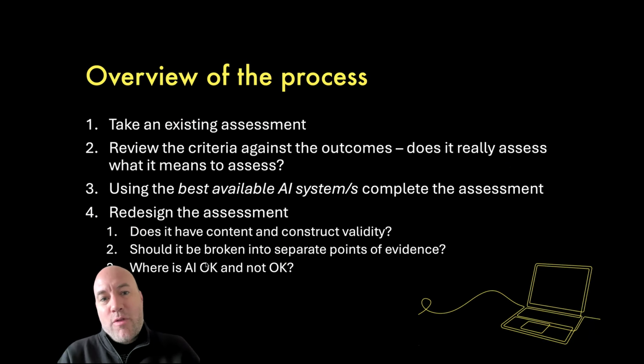So I'll go through a quick overview of the process that I'll talk about in this session. First of all, what we're going to do essentially is take an existing assessment and review it against the outcomes, ascertain whether it really assesses what we mean to assess, and then introduce artificial intelligence. We're going to use the best available AI systems to try to complete the assessment, to attack the assessment, if you like. And then eventually we're going to redesign the assessment. So in this webinar, I'm going to talk through the entire process.